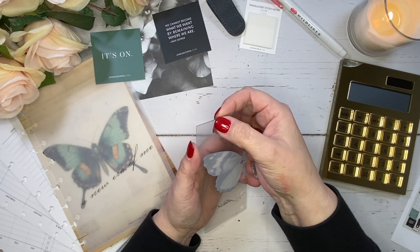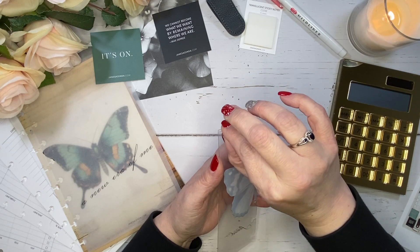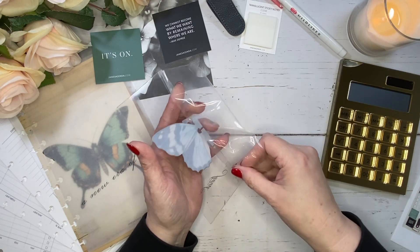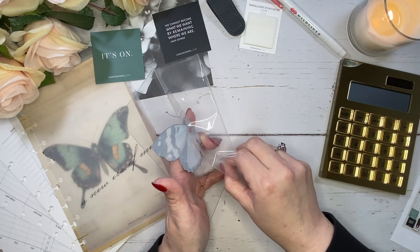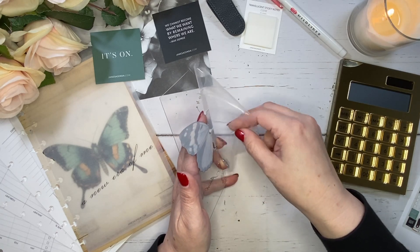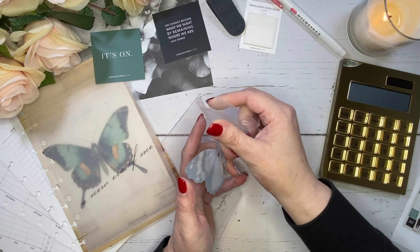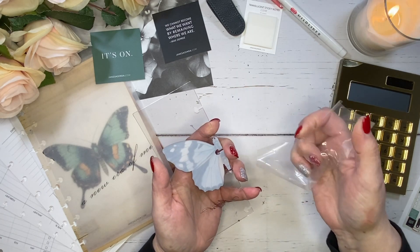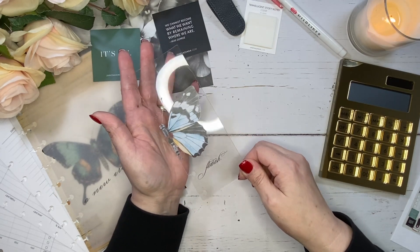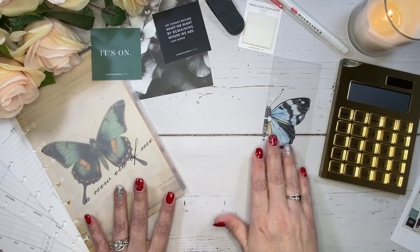Let me start with the page finder. It's so beautiful — I love butterflies. This is a clear page finder, not frosted. Now it does have a protective film on here, so be sure you take it off. I like to grab it from the corner and take it off slowly by the punches because sometimes the plastic film gets hung up a little bit. If you take it off slowly you usually have better luck with it all coming off without leaving little plastic pieces behind. Oh my gosh, it's beautiful — and it says 'Flourish.' Crystal clear and so pretty.